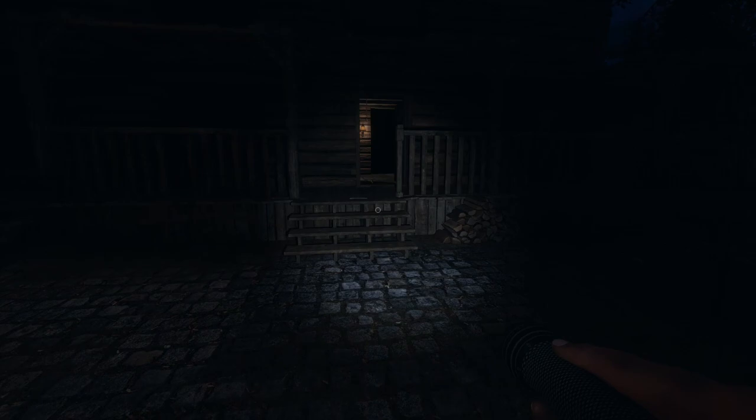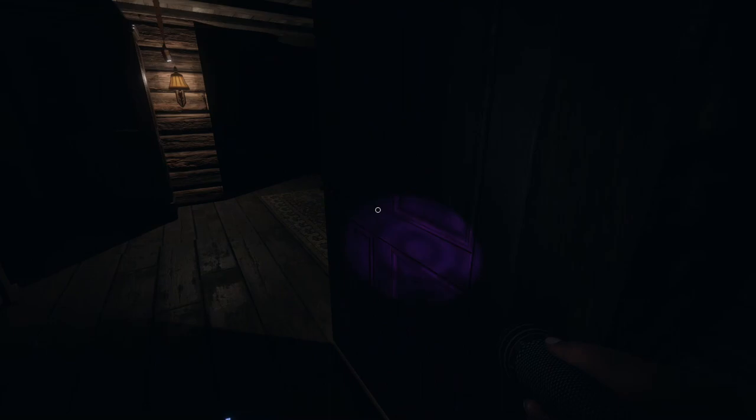Switch to make the lights flicker. So maybe we might be able to get some fingerprints.